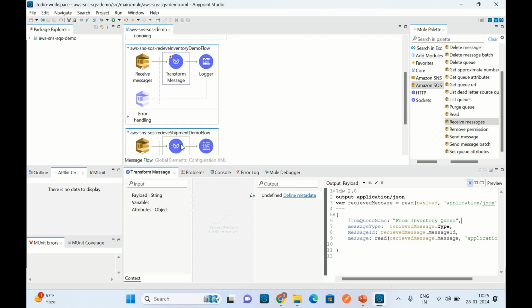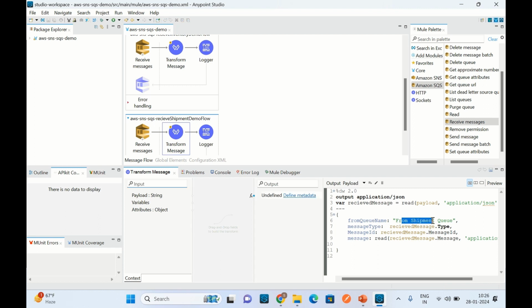Similarly, in the shipment, I'm saying from shipment queue, and here I'm adding the same variable, received message, and I'm converting it first into JSON format. Then I'm getting the message type from the received message that is in the variable right now. So I'm taking the type property and building the message type.